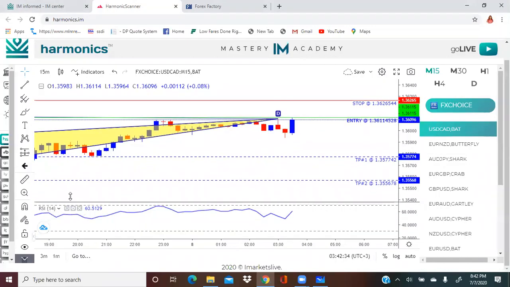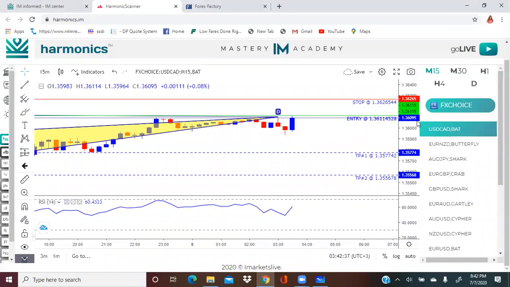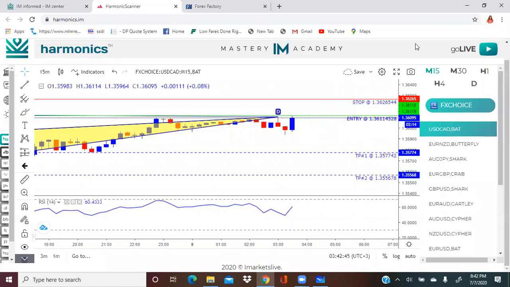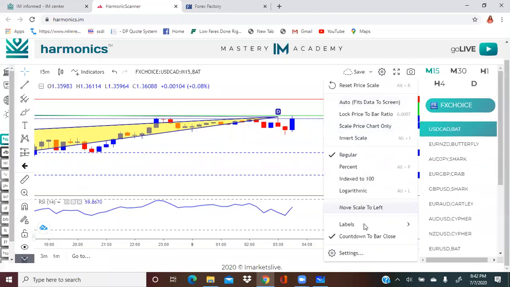I'm doing very basic. I actually kind of forgot, but I saw Talton do it yesterday. Boom, countdown. I just saw him do it and I just tried it. He went over to where the prices are, right clicked, and this popped up, and you go down to countdown to the bar close. So guys, you push countdown to the bar close.